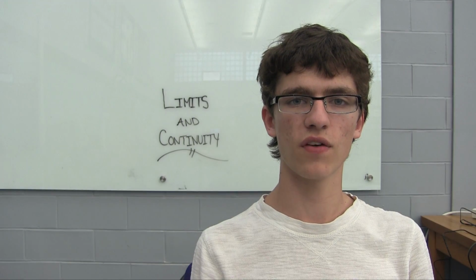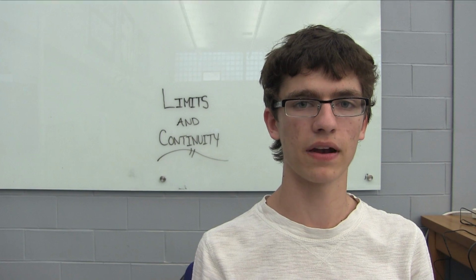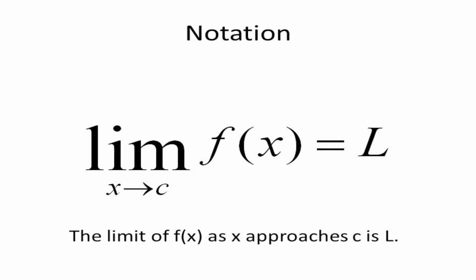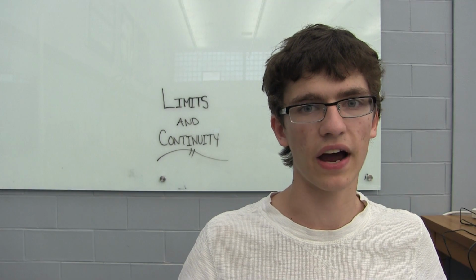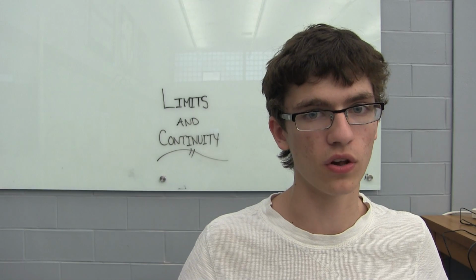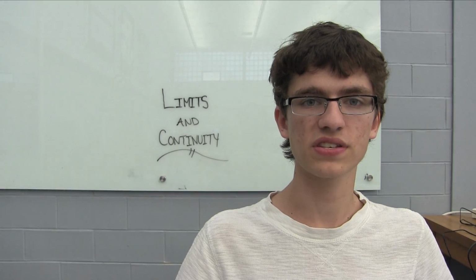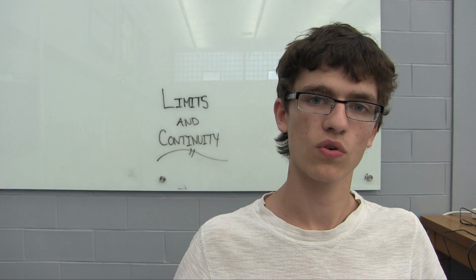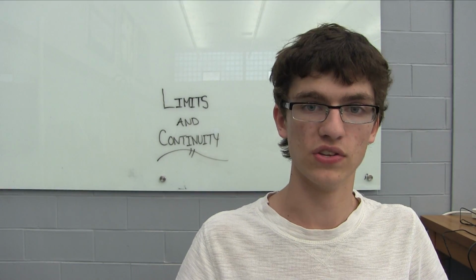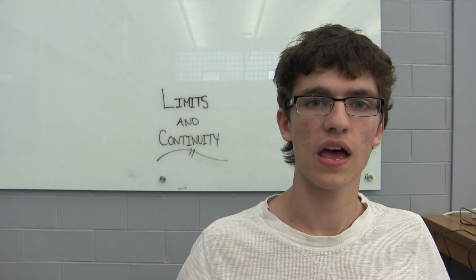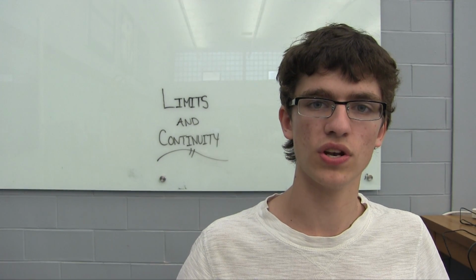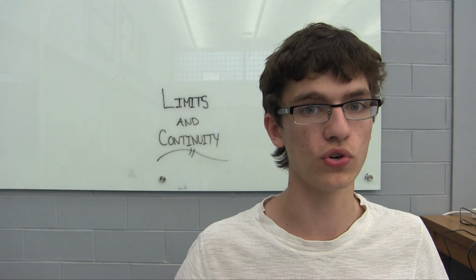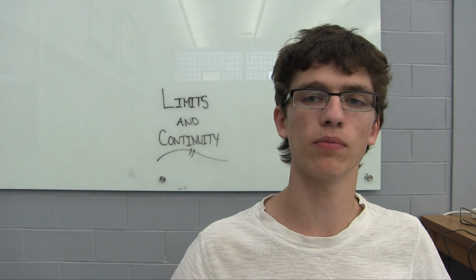To further understand the definition of a limit, consider the following mathematical equation. The limit as x approaches c of f of x equals L. I know that this looks entirely strange and new to you, but trust me, in a little bit it will make sense. So in this case, take the limit to be L. The limit as x approaches c, which is an x value, is L. The limit in this case, L, is the value that a function, f of x, approaches as x gets closer and closer to c. Let's go to another example to demonstrate.